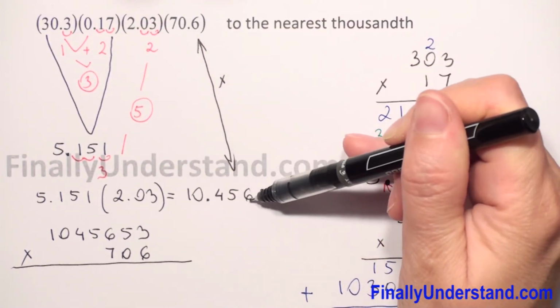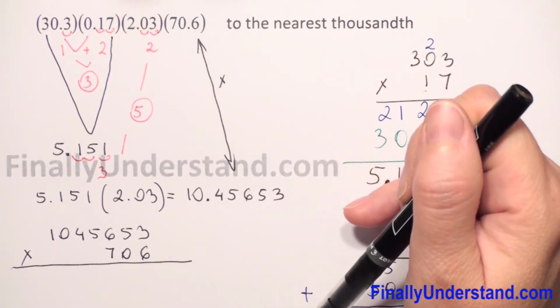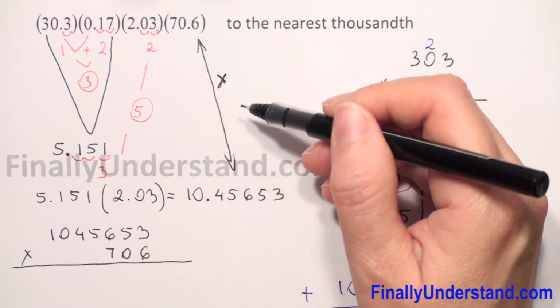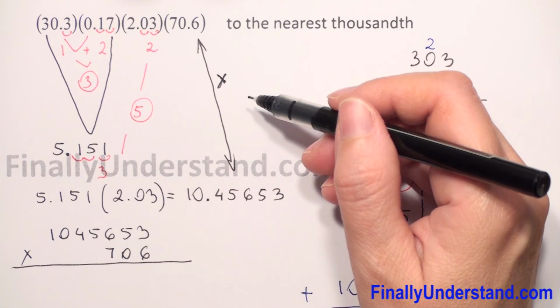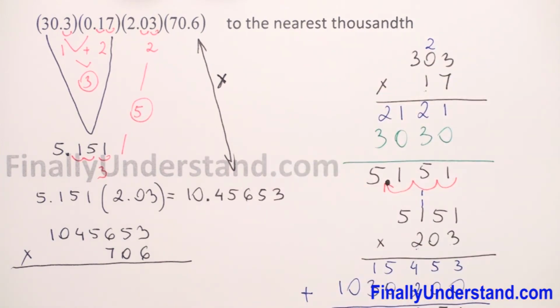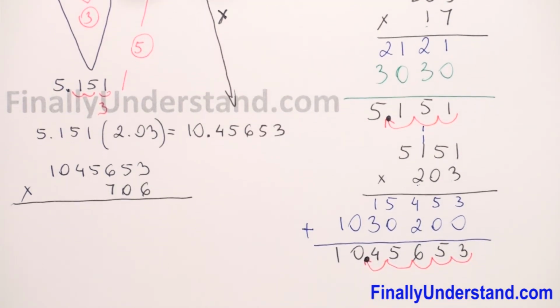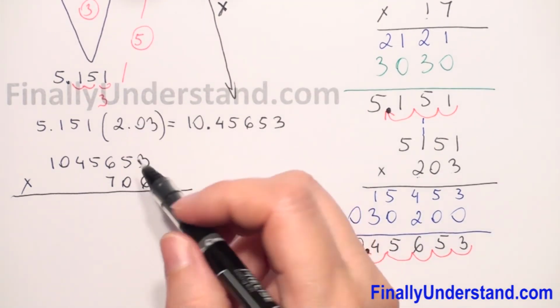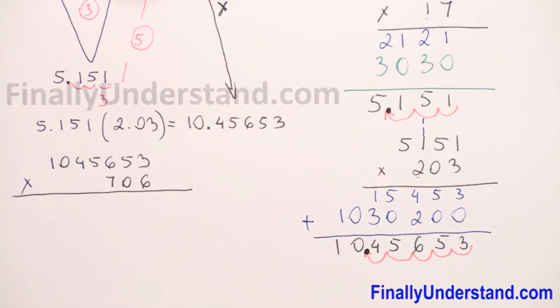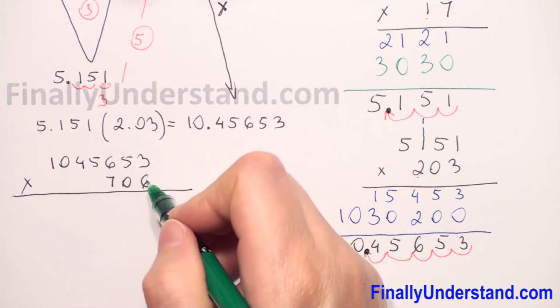Like I said, it doesn't matter if you multiply first this number times that or that times this, the result is the same because this is multiplication. So it doesn't matter if you multiply 4 times 2 is 8 or 2 times 4 is also 8. Doesn't matter which number is first, which is second. And again, multiplication. So we start from the last digits. We have to multiply every digit in the first row by 6.